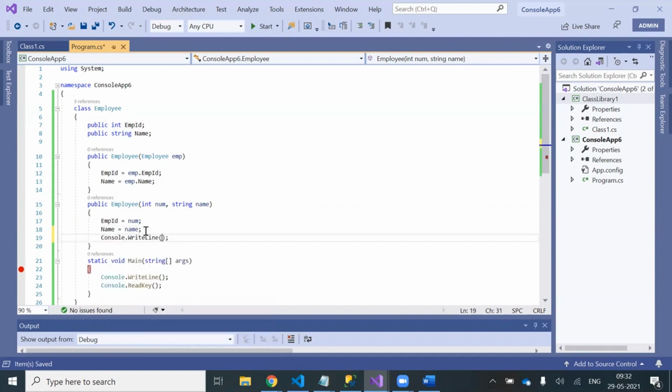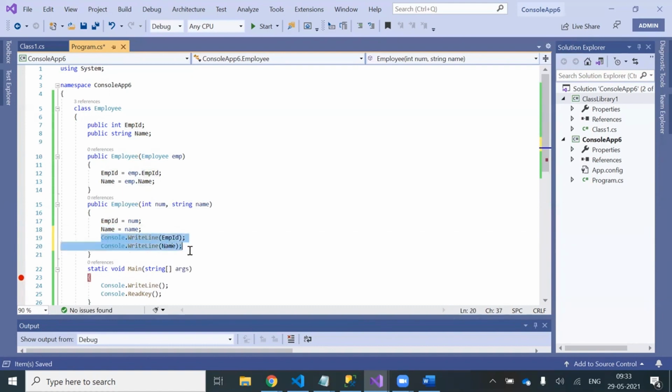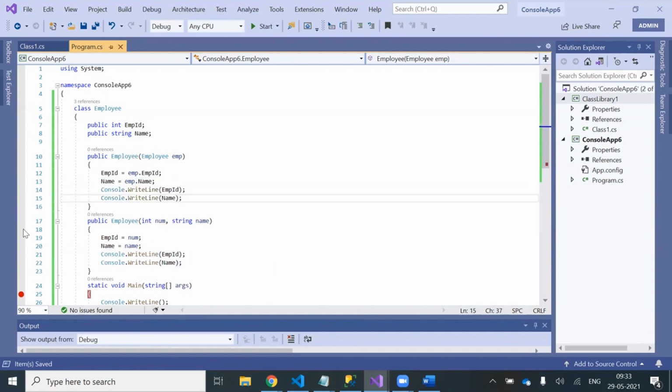And here we write line and print empId and name. Here also we will print empId and name.